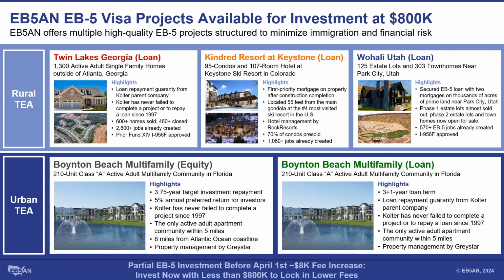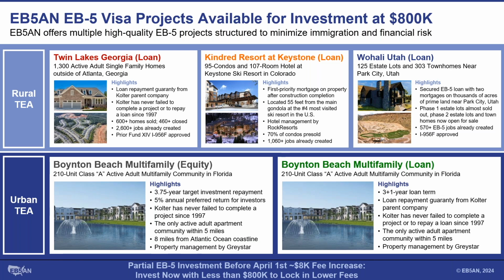The difference is that in the rural projects, you're going to get faster I-526C approval. So the government is going to review and adjudicate your application faster, and there are more visas set aside. 20% of the total visas are set aside for rural project investors, and that's really only applicable to those investors who are born in higher volume countries like India or China.